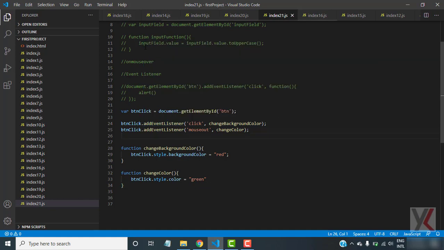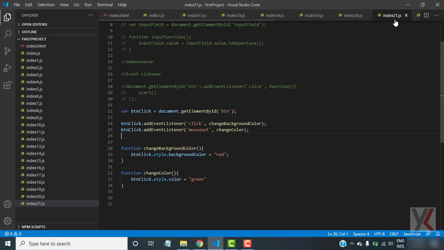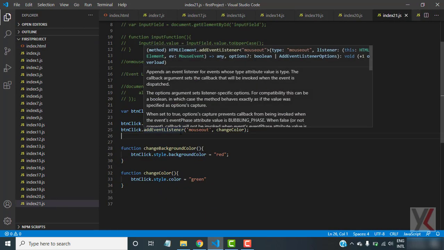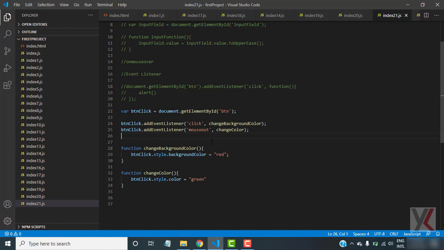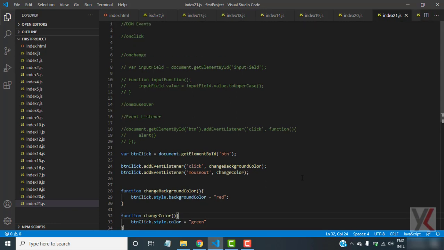When we are not using the event listener, we can apply only one event to a particular element. But with this event listener, we can apply multiple events into one element. Okay, so this is about event listener. Now the next topic we will study in the next lecture.